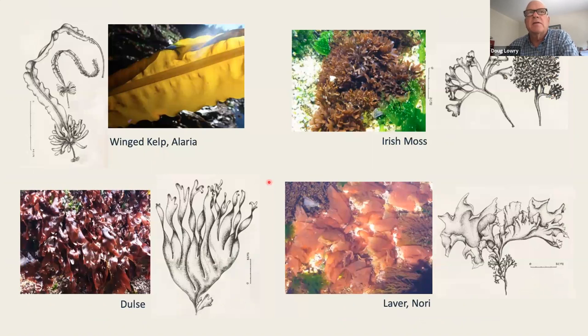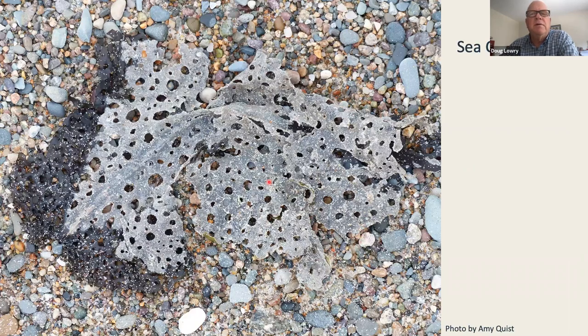There are more and more opportunities for raising kelp and other seaweeds for food. This could be a good pivot for folks who live along the coast and have made their living as fisher folk or lobster folk — as species dwindle, if people are willing to shift over to marine agriculture, there's some hope and a lot of potential in that. This is sea colander — a seaweed that's been out of the ocean for a while and starting to bleach, but you can see all of the holes and why it has that name.